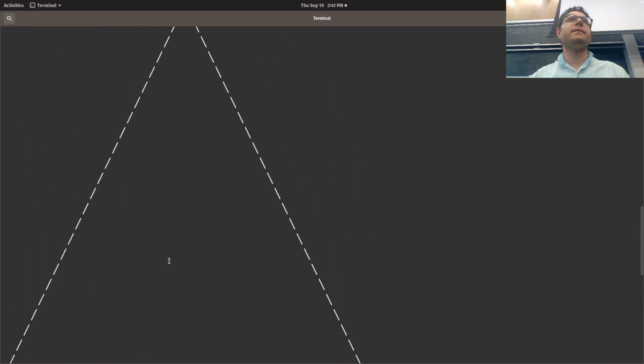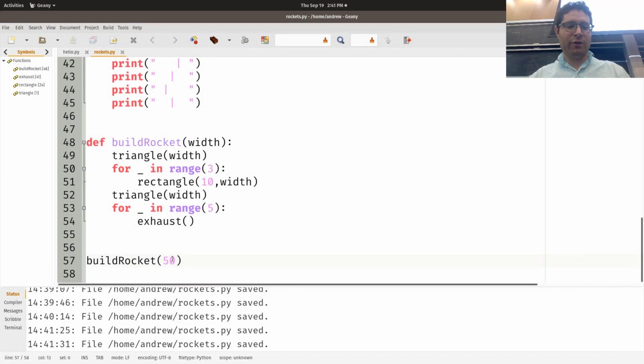Right? So now I only have to change this, because this will copy 50 over to here, which will copy 50 to here, here, and here. Right? It says, oh, wherever I see width, I'll replace it with 50.